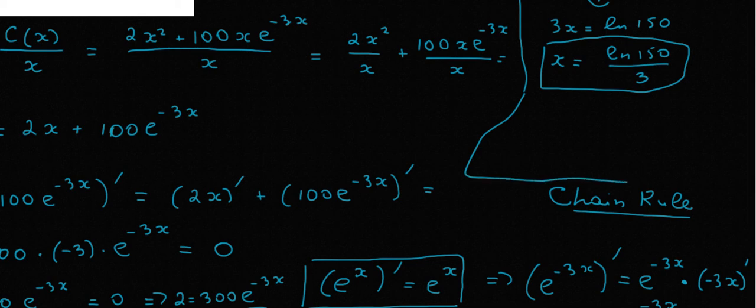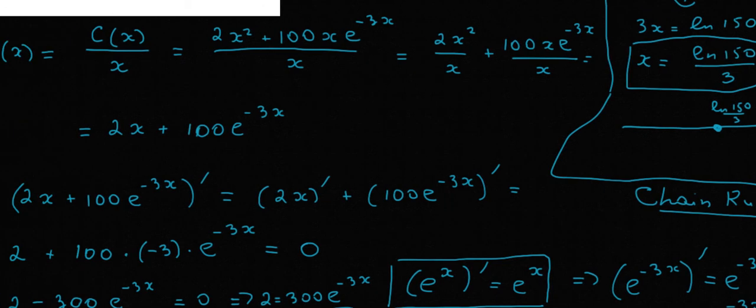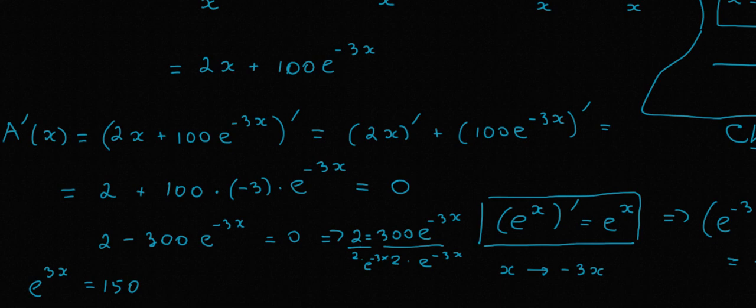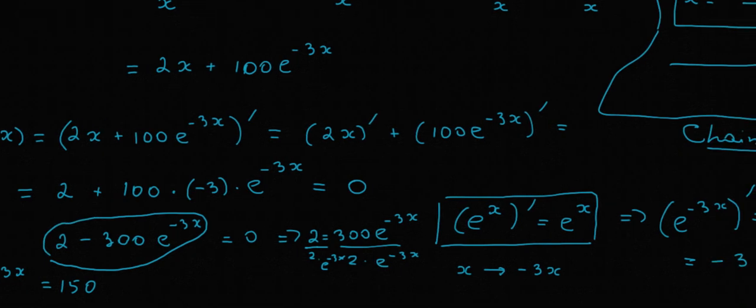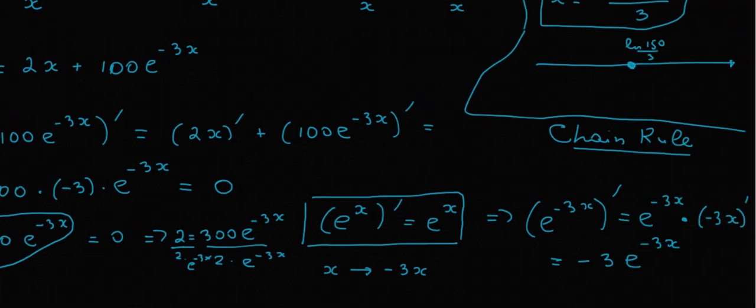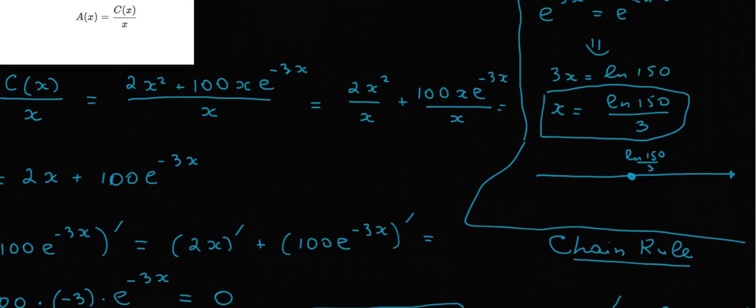which essentially refers to just the number line with the critical point marked. So let's say this is our critical point, logarithm of 150 divided by 3. And if you look at the derivative, here's our formula for the derivative. What we know so far, since we found only one critical point, is that that derivative turns to 0 only when x equals this value that we just found, logarithm of 150 over 3. Everywhere else, it's not equal to 0.